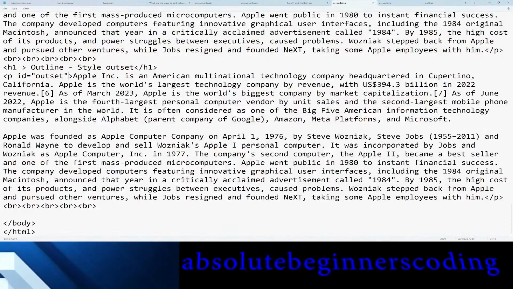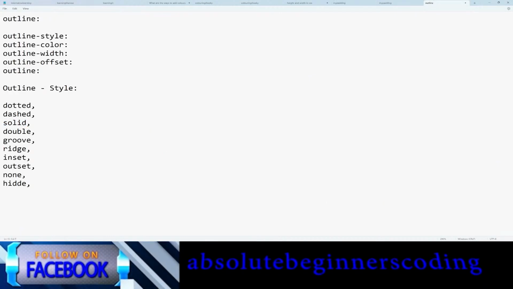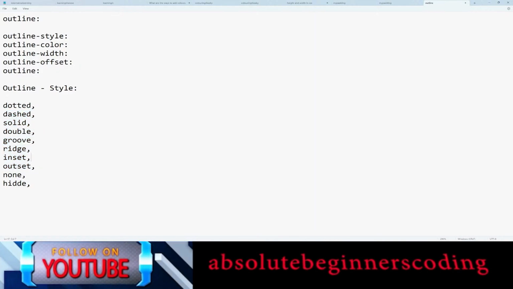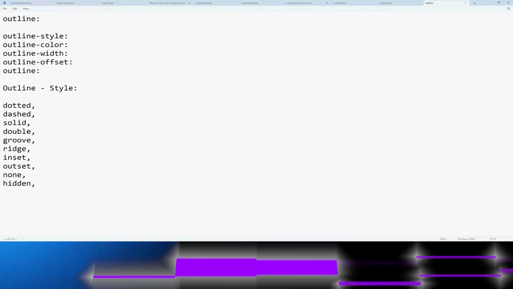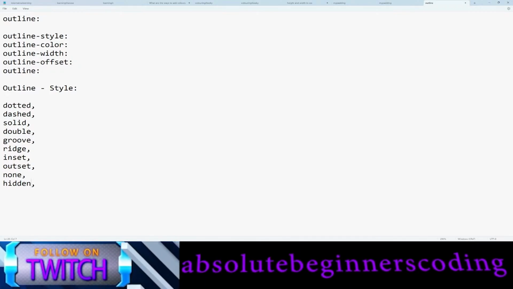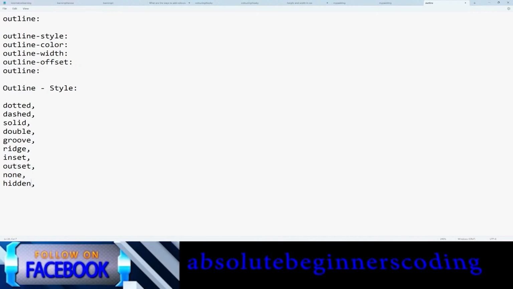So there are types of outlines that you can use. Even if I maximize a page, the outline doesn't get maximized, guys. That's the reason I couldn't show you. So these are the different types of outline styles, and none and hidden will not work, because hidden will not show up, and none is nothing. So what are the outline color, outline width and outline offset you can give? Let's check.